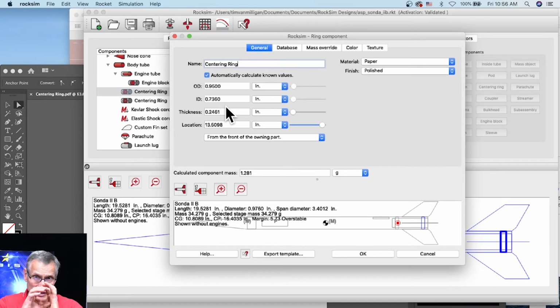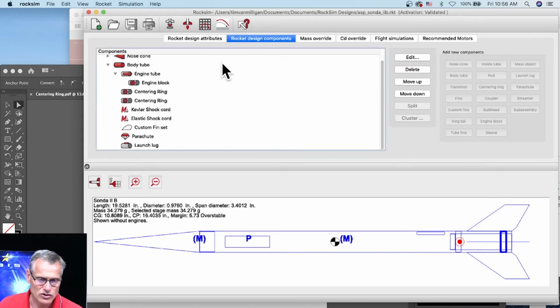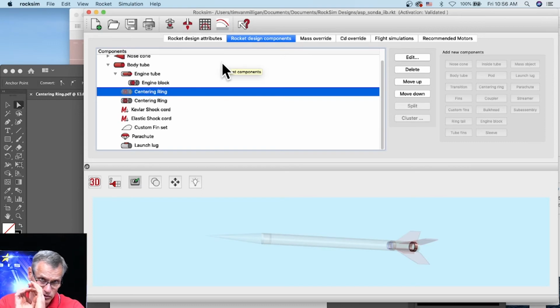So yes, it is printing to the exact size of the centering ring. So if yours is not printing to the exact size, it's probably in your printer setup somewhere. Somewhere you've got, you know, reduce or enlarge by a percentage or scale to fit the paper, something like that turned on, which is causing the problem.